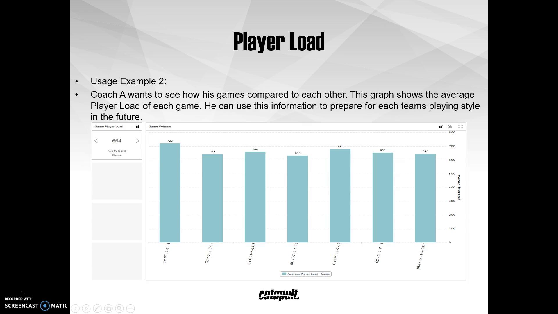I've graphed the average player load for the last several games my team has played. I can quickly use this to compare games to each other. By tagging games as win or loss, I can see whether we are doing more or less player load on wins and losses. I can also establish what is expected from players on an average game and tailor practices accordingly — for instance, if I want a hard practice at 80 percent of game load, I have an actual number to base that off of. I can also characterize demands against a specific opponent and tailor training that week to match what we'll need to do during the game.